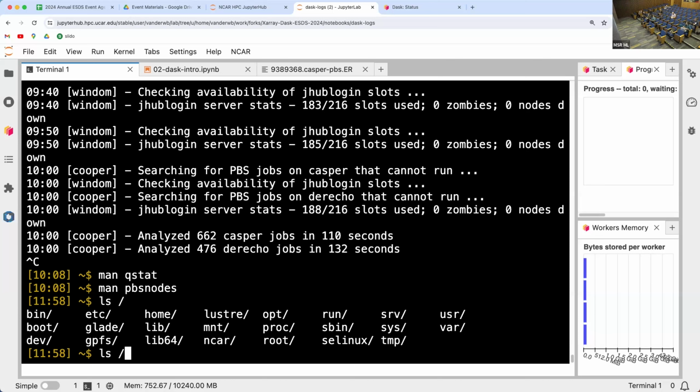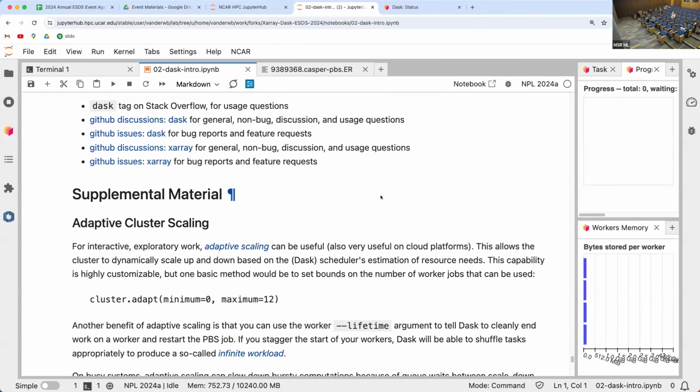The threaded scheduler, single machine scheduler and local cluster are very similar. The single machine scheduler either uses the threads or the processes that are available on your machine. So you can use local cluster instead. That's totally fine.